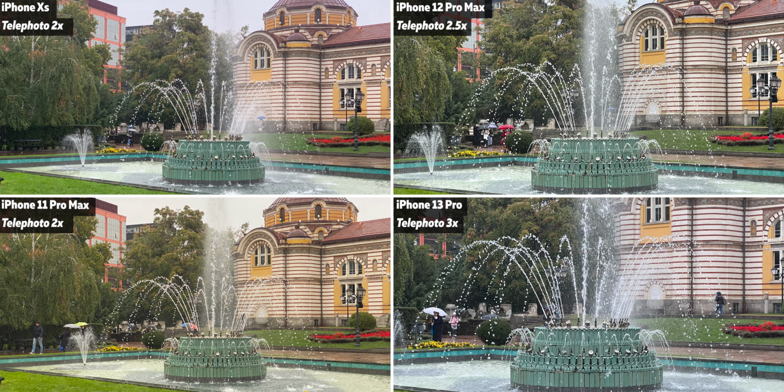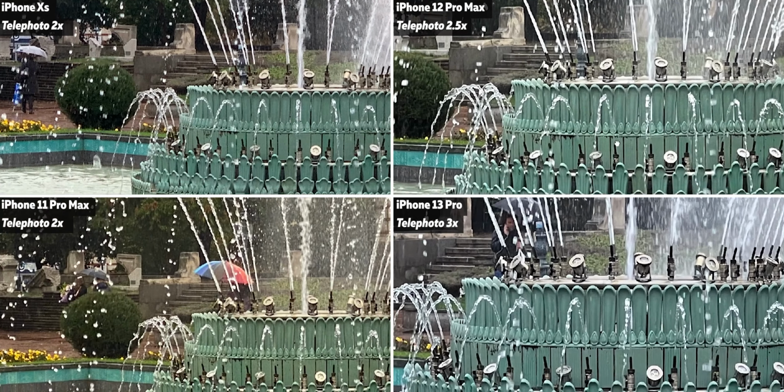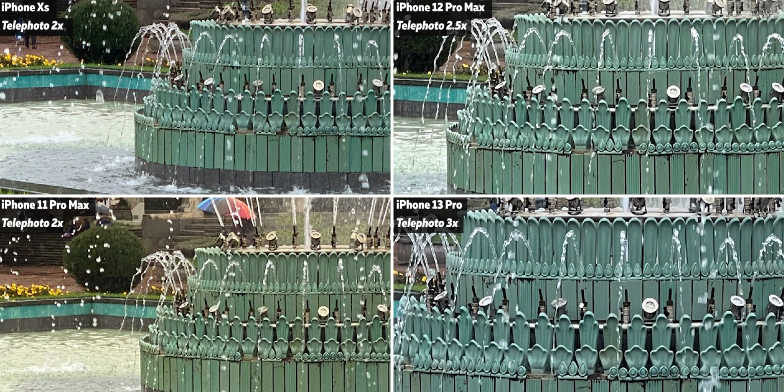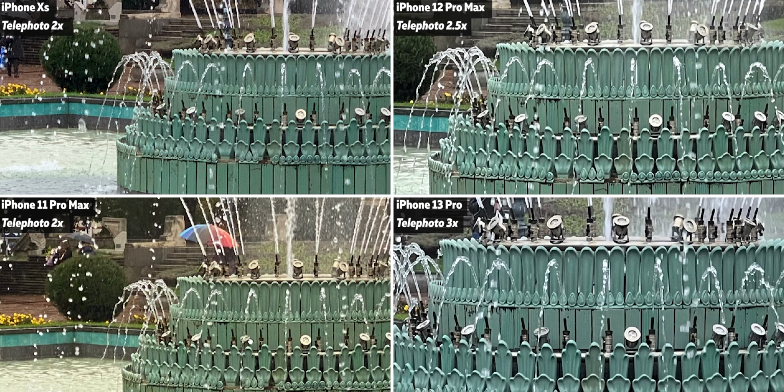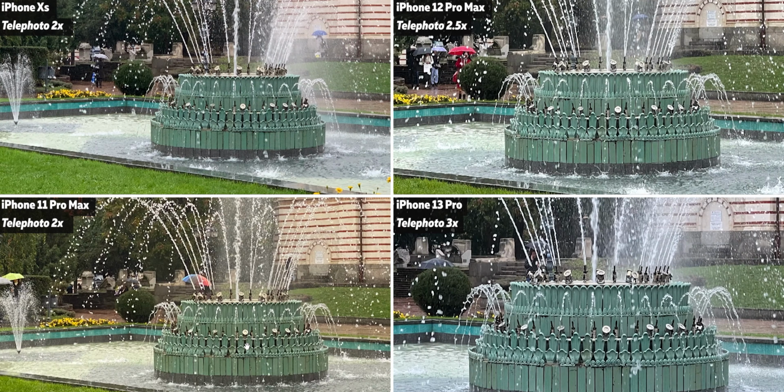There have been some improvements here if I had to be honest. For starters, the XS and 11 Pro Max can't seem to zoom as much. And the 11th Gen seemed to also add some yellow tint here, which is a bit unnatural. The 12 Pro Max does a pretty nice 2.5 times zoom. It's not as magnifying as the 3 times zoom on the 13 Pro, but quality-wise, I'd put them real close. I'd say this is more of a preference, but we do have a noticeable jump from the 11 Pro Max over to the 13 Pro. Still though, I think this scene isn't enough to give us a definitive answer.